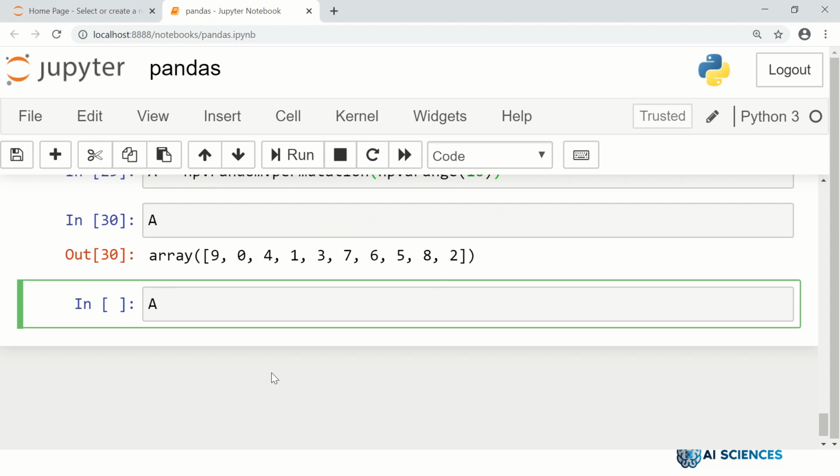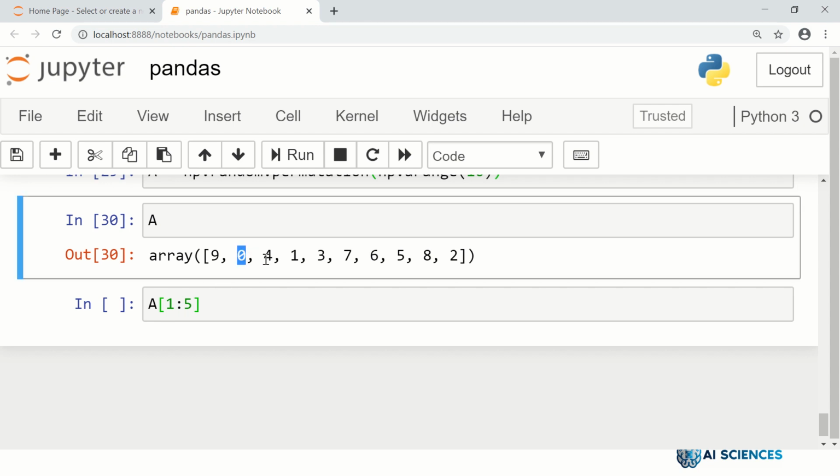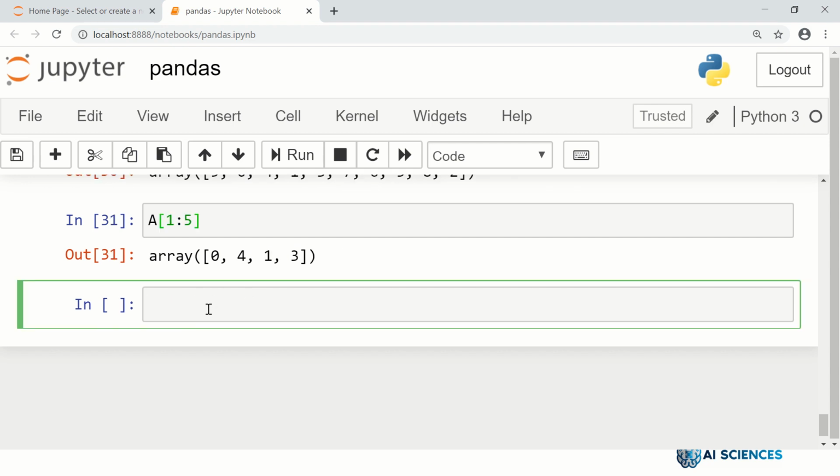Now if I access, for example, 1 to 5, what it will do is start from index 1, which is 0, then 4, then 1, then 3, I guess, and 7 will not be printed because the last index is not included.